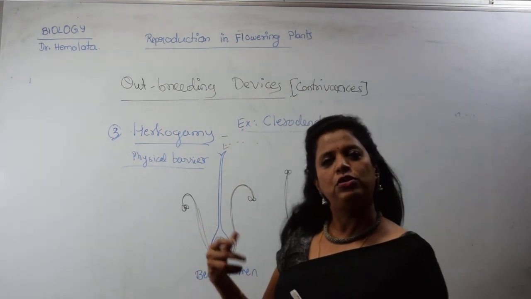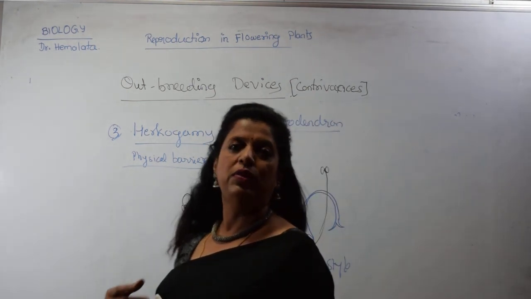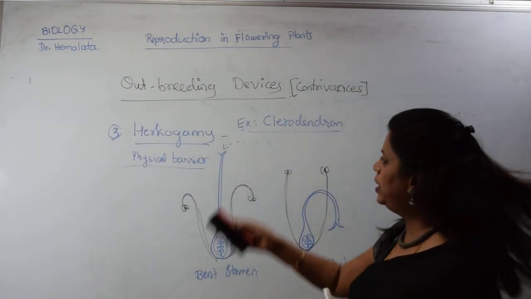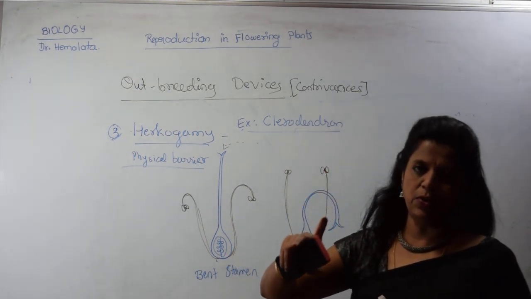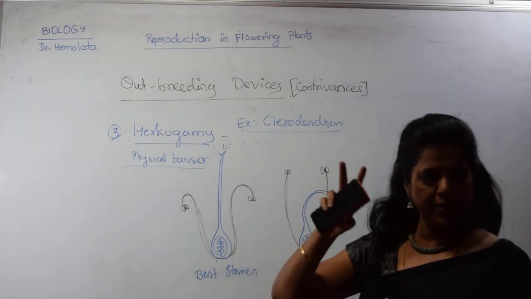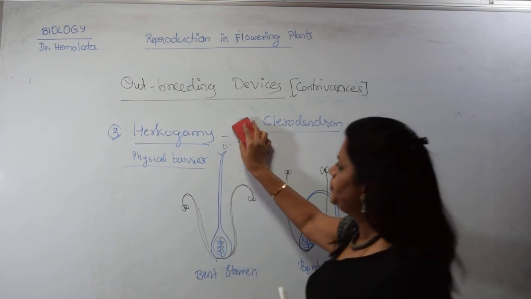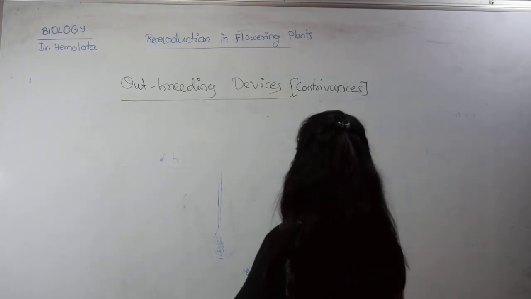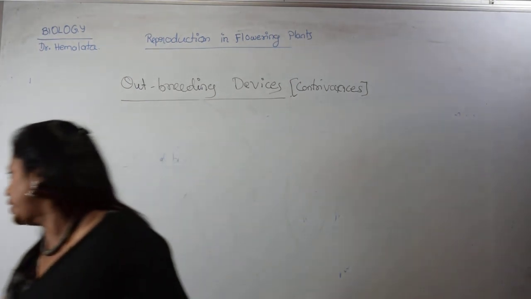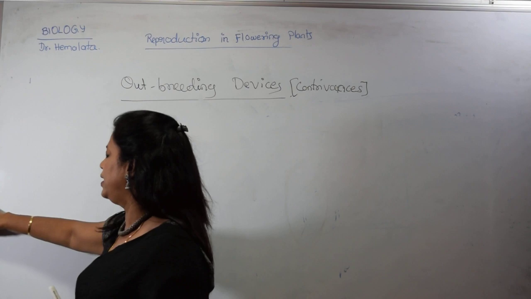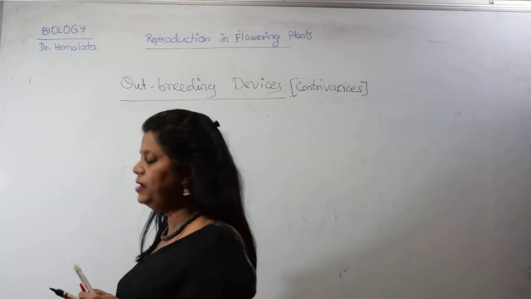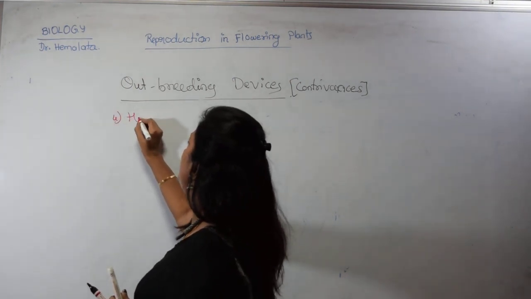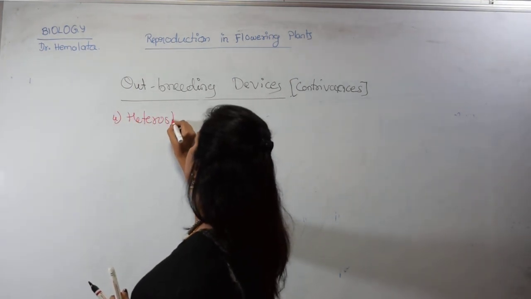Okay, understood? So now the other one I give you is about heterostyly. Heterostyly is another type, right? So the third one I told you: first one is diclinism, second is dichogamy, third one is hercogamy. Now the fourth one is, it's a nice one, it is called heterostyly. So what is heterostyly? I write it. You will be wondering how it will happen, right? The fourth one I write now, heterostyly.